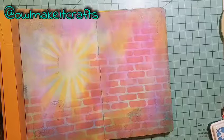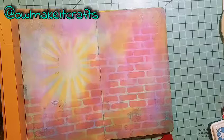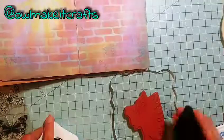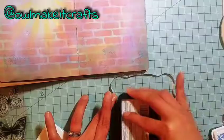So I am almost finished here with my background, and as you can see, I used a different variety of stencils, one of those which I created myself, and I just added some more details to the background of the page. Now I'm using some stamps to add a little bit more interest, and I decided to use a black in here, so you'll see me just kind of spread it.